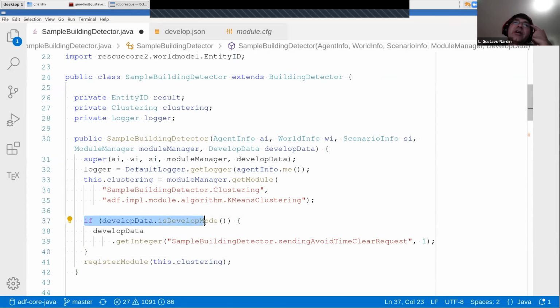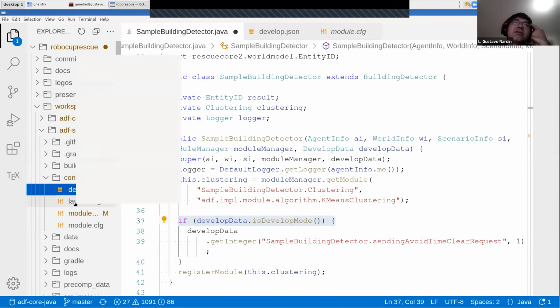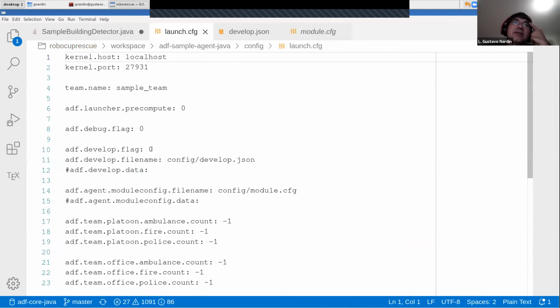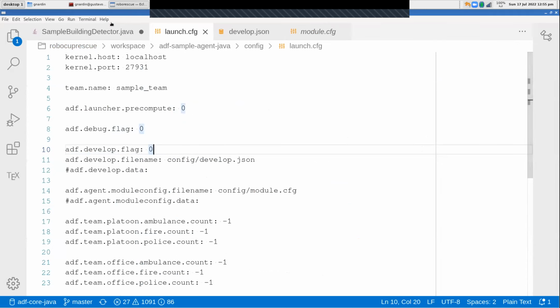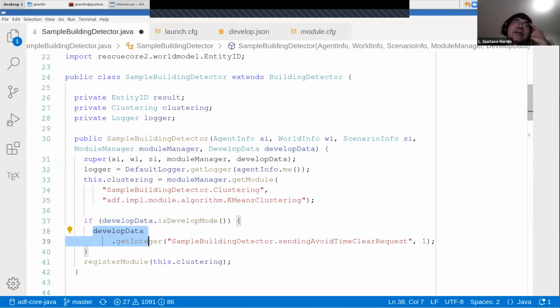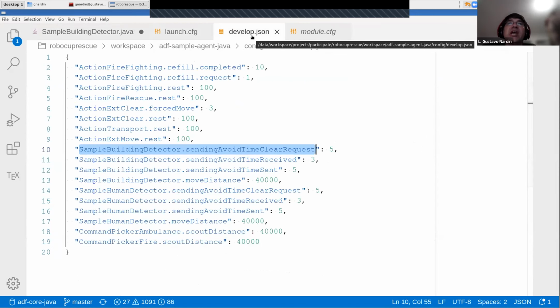What we are doing here is, okay, we check whether or not the develop flag is one. So if the develop flag is one, then it can read the parameter from the develop JSON.